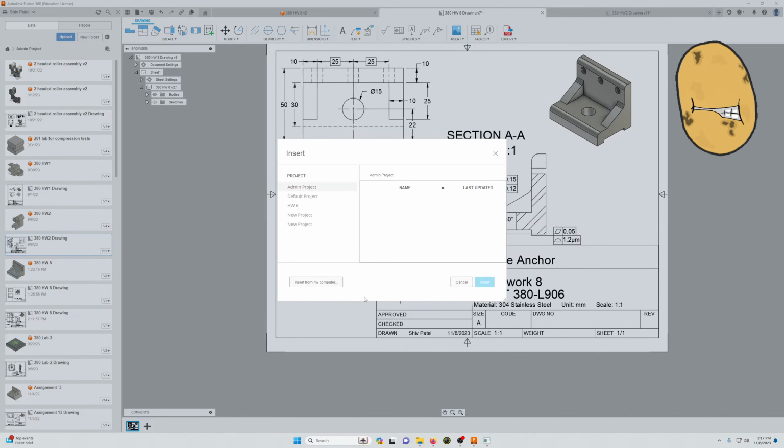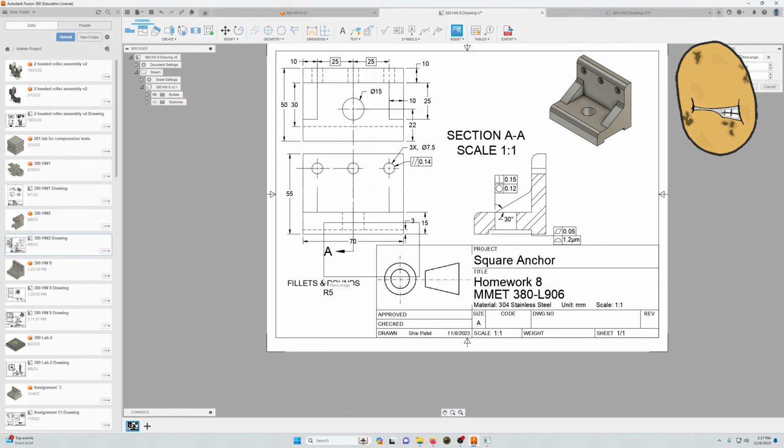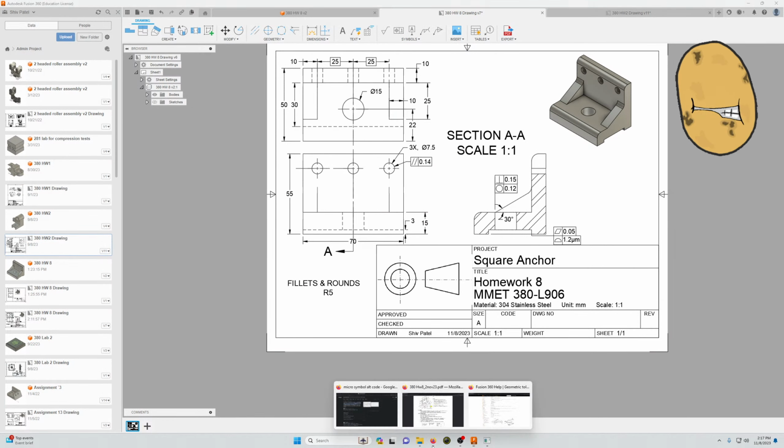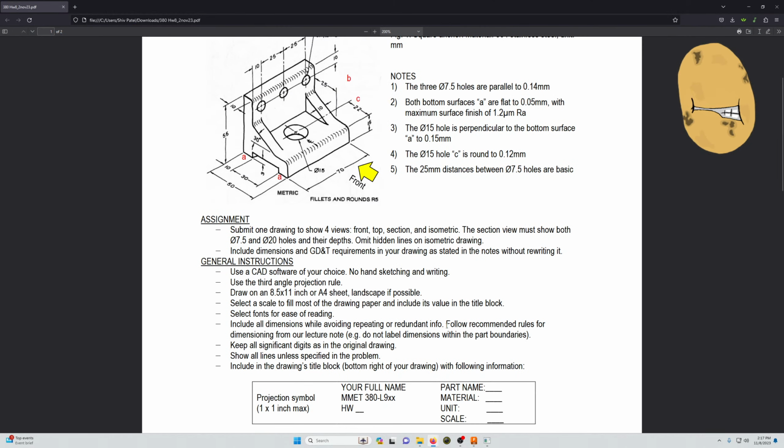I insert the image. Okay, already won. Cool. On isometric drawings, yeah, that's what I did. Select the scale of, yep. Most of the drawing paper.